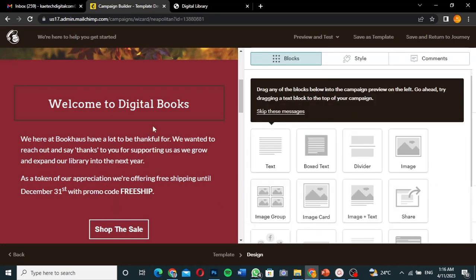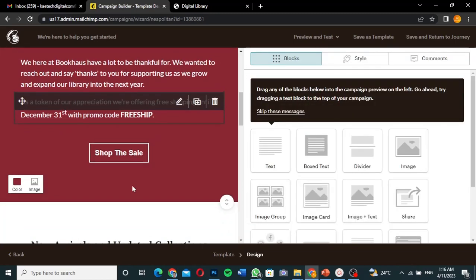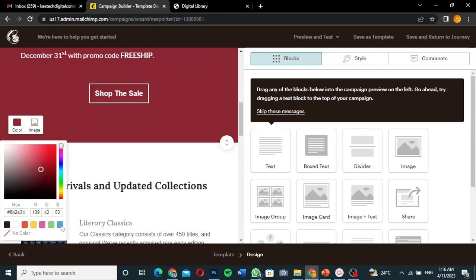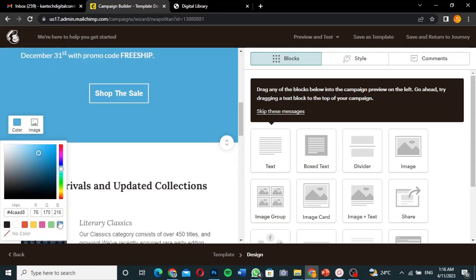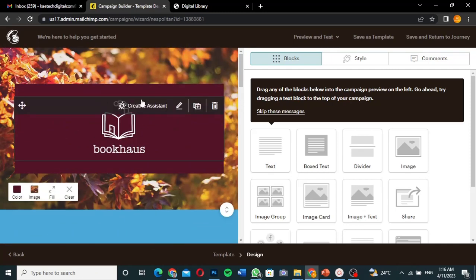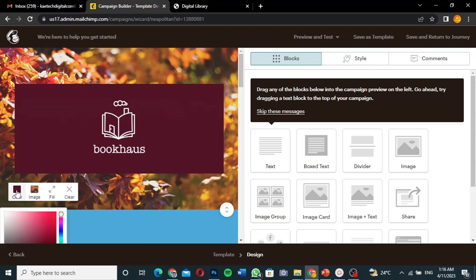You can do the same thing for all the other blocks over there, even with the colors. Okay, so you can decide to also change the color. So let's say I want to change this color to, let me say, blue. Okay, so I can change it to the blue color that I want, and that is exactly how you can do it. So the same thing applies to this one.